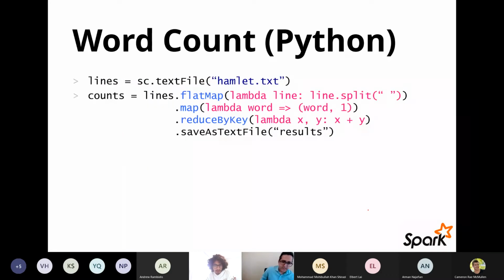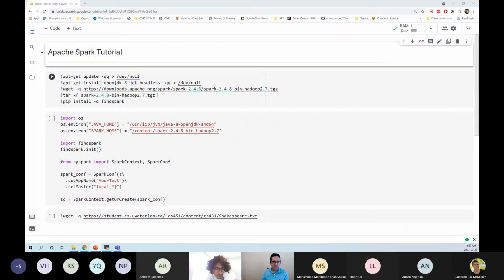So sorting the keys. All right, now let's write some programs. We don't need the slides anymore. Can you see my screen here? This is Colab. Is the font size okay? Let me know, guys, in the chat if the font size is too small.